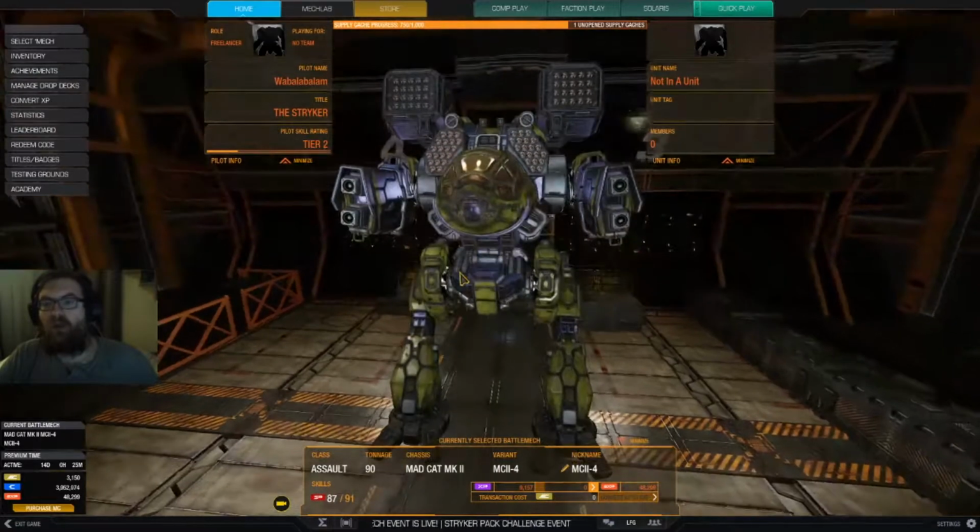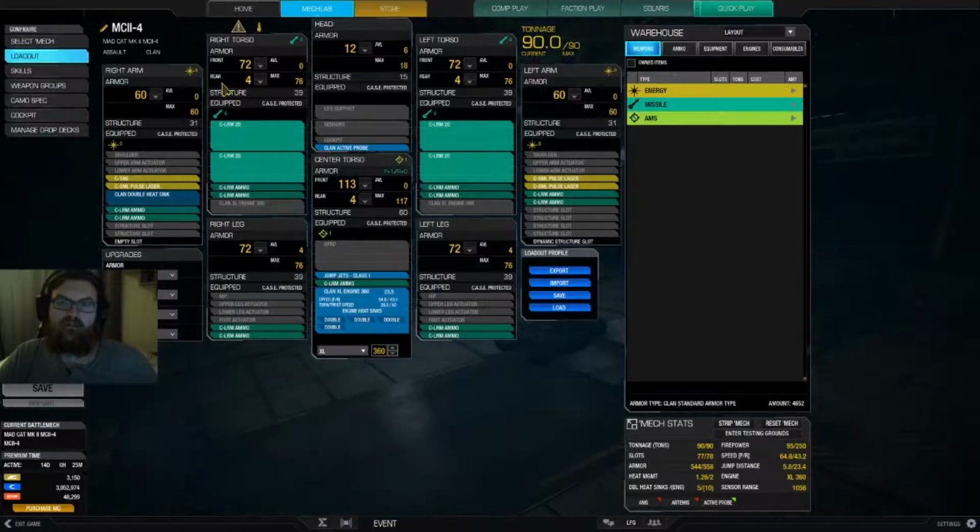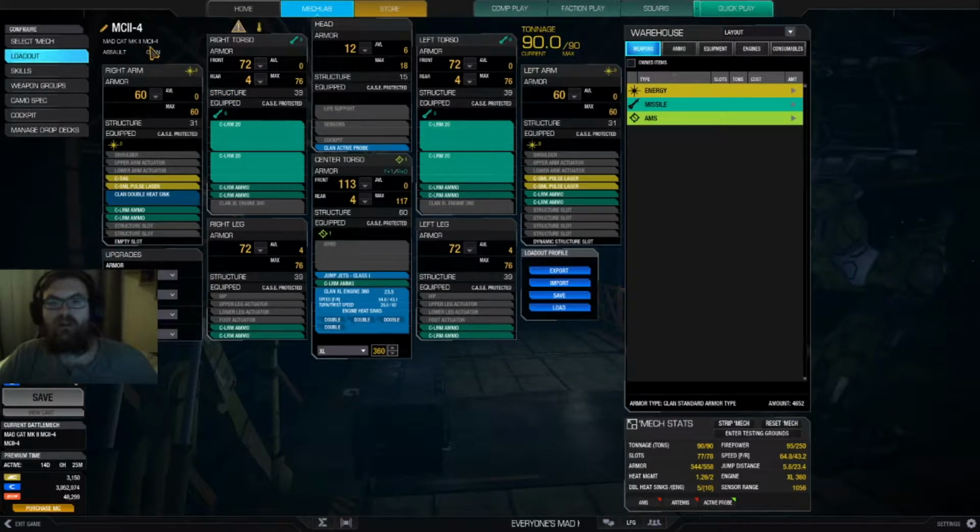Today's video we'll be playing Mickey Mouse, more specifically, the Mad Cat LRM edition. This is the Mad Cat 2 Mark 4. In case you wish to make it yourself, it is an LRM 80 with 3 small lasers and a clan tag. And a lot of ammo.